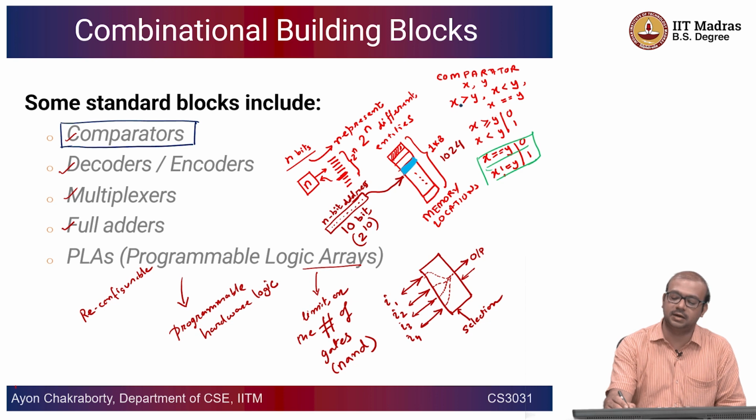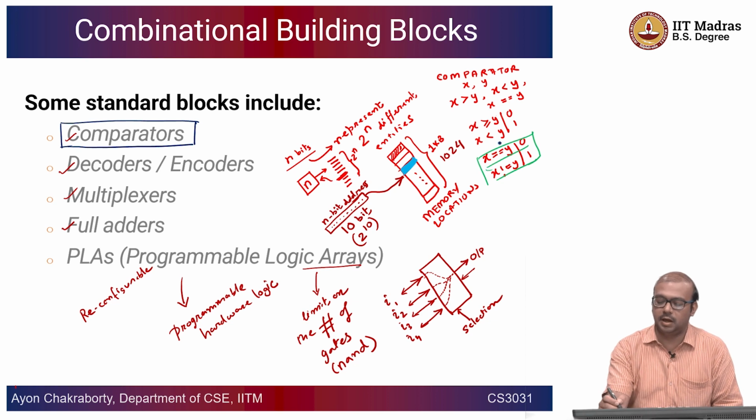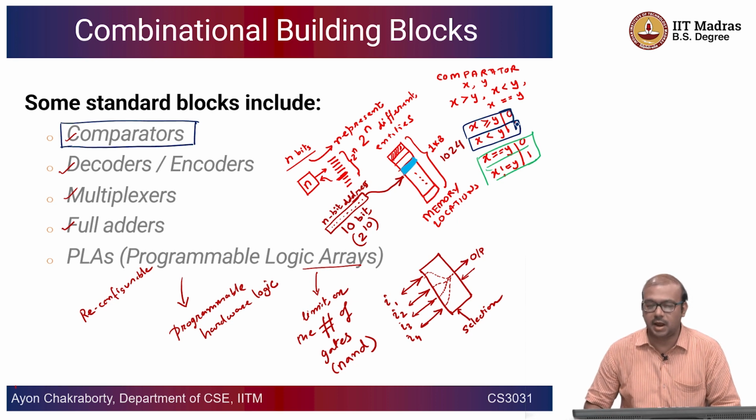One could be if x is greater than y, you want to show some result. If x is less than y, you want to show some result. If x is equal to y, you want to show some result. But depending on how many bits you have available for output, that will restrict the number of different things that you can show. If you have only a 1-bit output, for example, I can output 0 when x is greater than or equal to y, and output 1 when x is strictly less than y. This could be two cases, but you can come up with various kinds of cases.